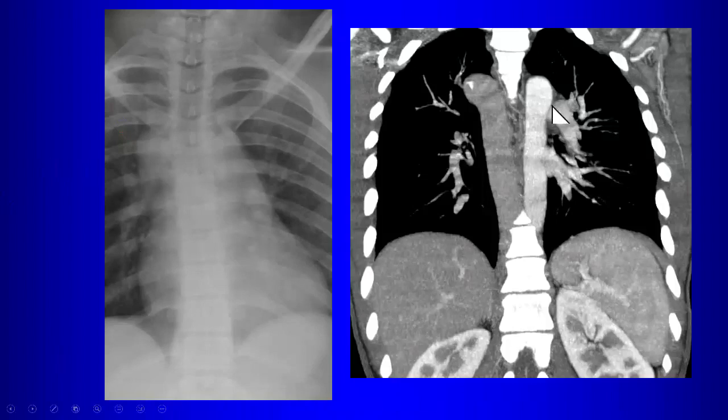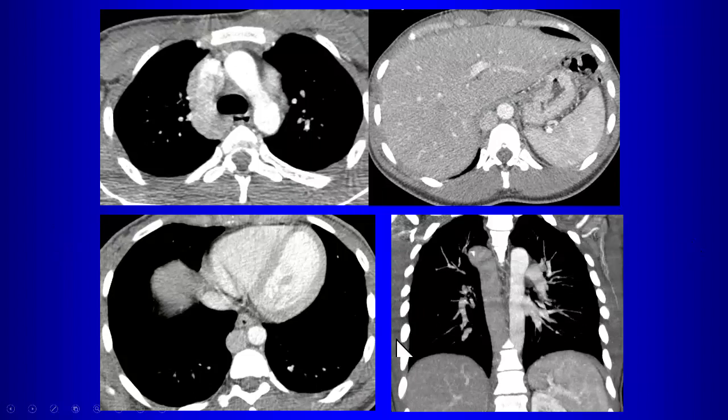So here in this patient, here's the aorta on the left side. Here on the right side, we see this dilated azygous vein coming up, arching forward, and that's where we see this right paratracheal opacity there. And then here's CT images on this case. Here's the dilated azygous vein coming up here, arching forward to join the superior vena cava. So why does this patient have a dilated azygous vein? Continuation of the... So this is azygous continuation of the IVC.